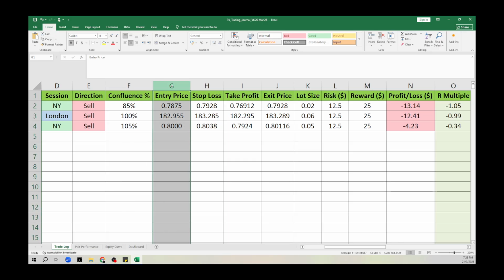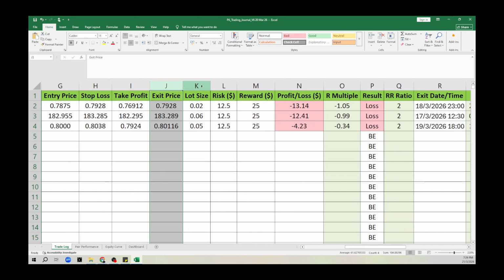All right. And then you want to know where exactly you are entering. So your entry price, your stop loss, and your take profit placement. And when you actually execute the trade, where exactly do you exit the price? Is it closer to the take profit? Is it beyond the take profit? Is it before the stop loss, or did it actually hit your stop loss? These kinds of numbers. And then the lot sizes. We will learn how to calculate the lot size. It's actually very easy. You just need to use one of the links that I will share later on when I'm actually taking a trade. It's just a matter of inputting a few numbers, and it's going to automatically calculate the lot sizes for you.